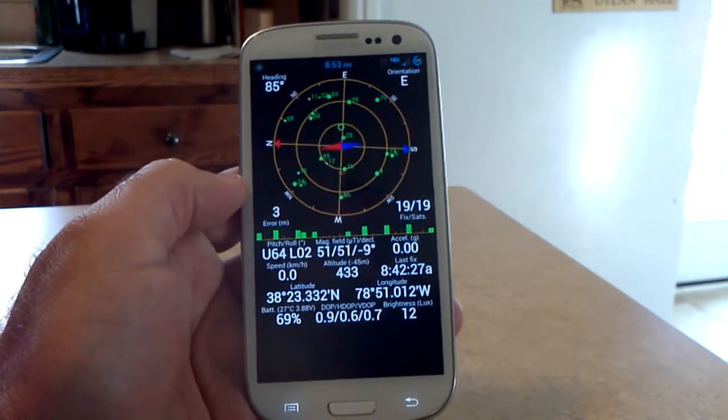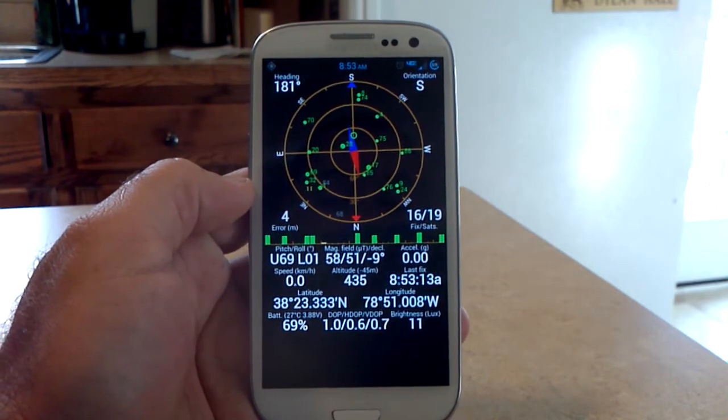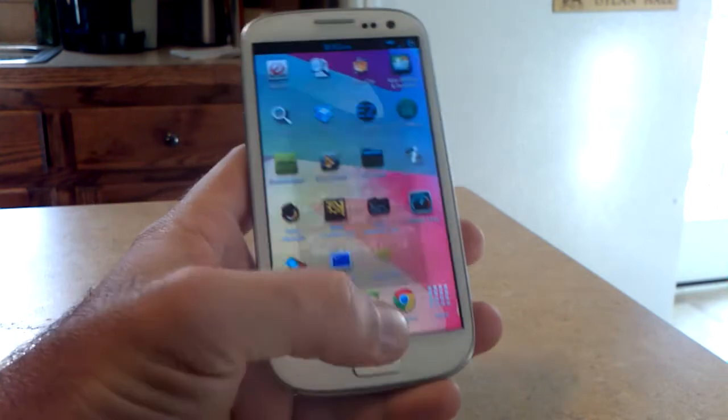Taking a look at GPS as well. So you can see I was just doing a test. I had 19 out of 19. Let's see what we get this time. 16 out of 19, and I'm inside, 17 out of 19. So GPS is working absolutely wonderful here on this build, so no problems with that at all.